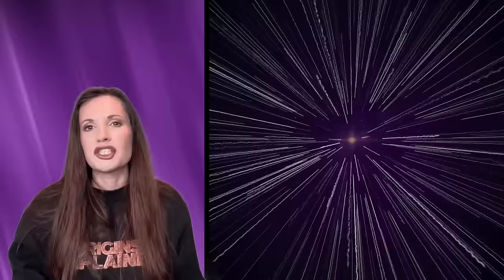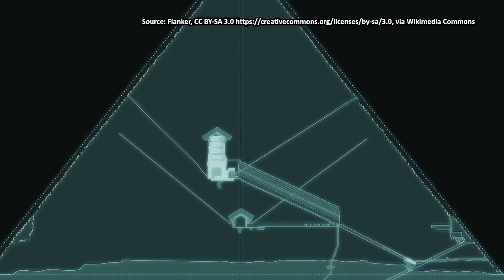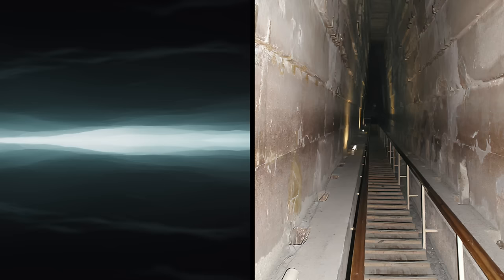The way in which the void was found is scientifically astounding. Scientists used muon imaging, which involves measuring tiny particles called muons as they move through the structure. It's similar to x-ray imaging, but the machines pick up particles that move through solid matter. The imaging revealed a full map of the interior of the Great Pyramid of Giza. Here you can see all the different corridors and chambers in the pyramid, and then in the upper right side there is the void — blank space.